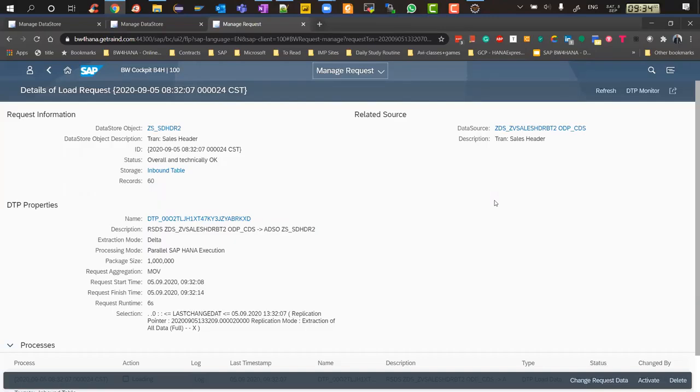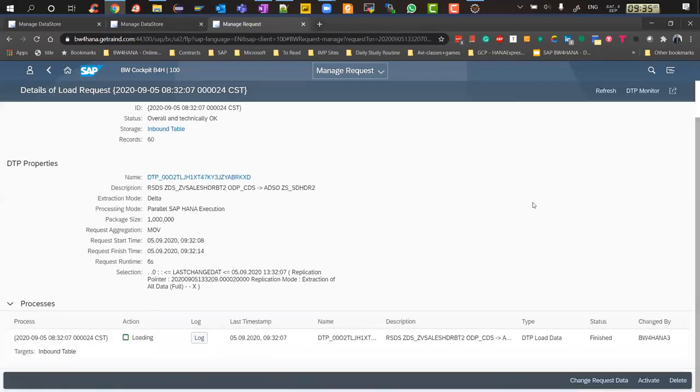Another question. Can I change the data like in PSA? Yes, it should allow you to change the data. Yes. Why? It's the staging layer, still like a PSA. If it is having more than one table, it should allow it. The simple principle: if there is more than one table in the staging layer, it will allow. Okay. So that means we have the change request data activated here. So if you want to change the data here, it will allow you.